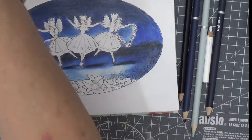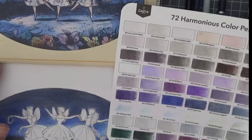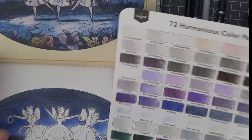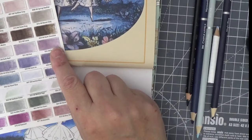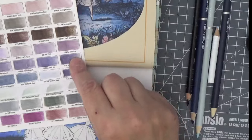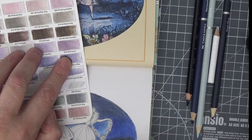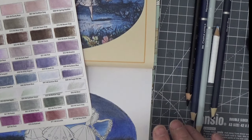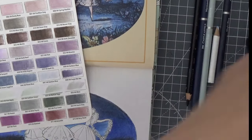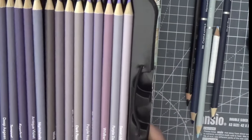Okay, let's have a look. I want to do these purples. So we've got lots and lots of beautiful purples. Let's try this one. Yeah, that's a good match there. I don't know what it's called. 032. 032 is... bear with me. Oh, it's here, this tray. You do get 3 trays of these. Dear me. 27, 28, 29. Oh, no, that's 25. So it must be here. Gosh, I'm so dim.